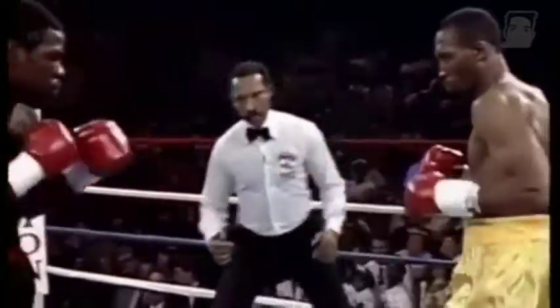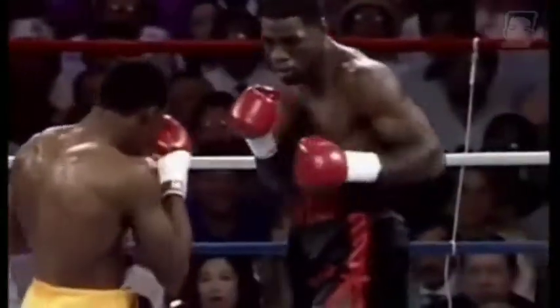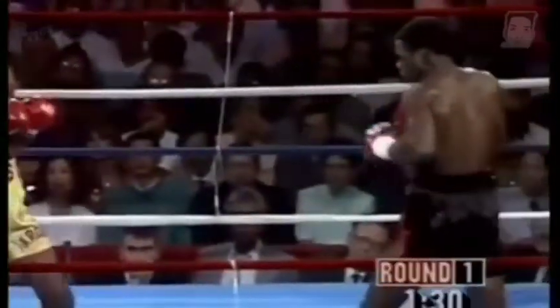A big left by Hurd, trying to finish him off early. Iran Barkley was able to get one left hand in there — and that's his plan. If I worked with Iran Barkley, I would tell my fighter: if you slip a punch, punch. If you block a punch, punch. Or if he hits you, try to punch, because Tommy has one bad flaw.